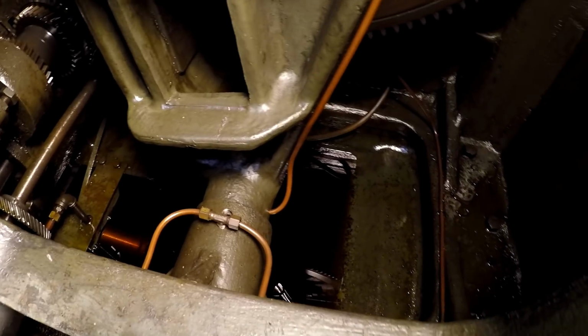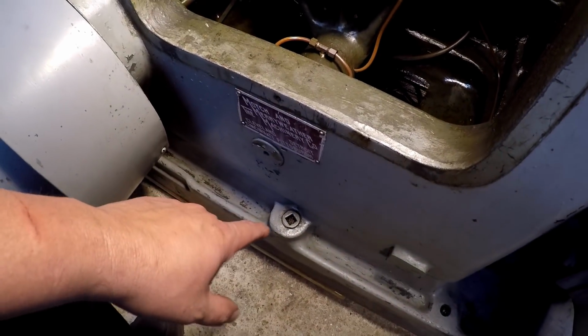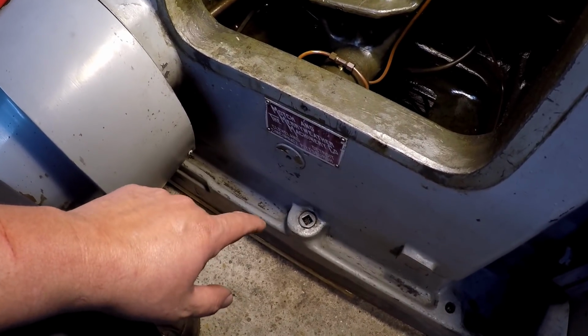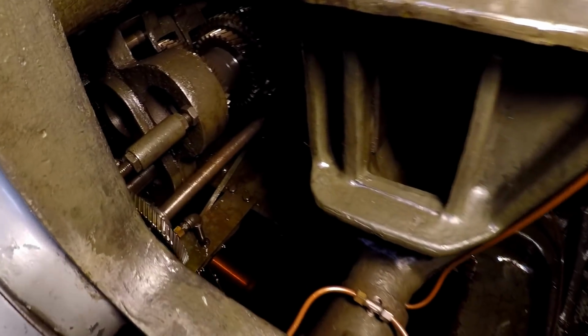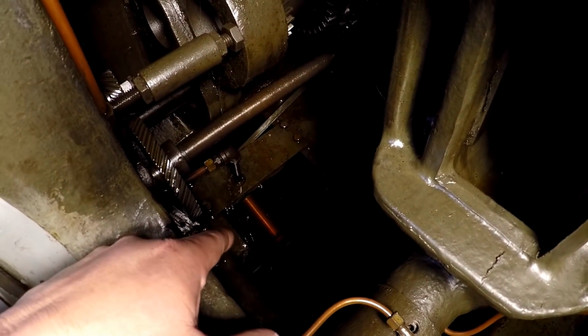So it should have more oil in that right there. I believe this guy right here is the dipstick and oil fill. I'll have to make a little piece of square to fit down in there. I believe that's 5/8 if I want to take that out and use that. And that guy right down there, that's the filter screen.